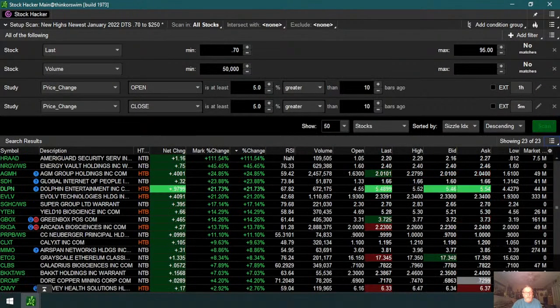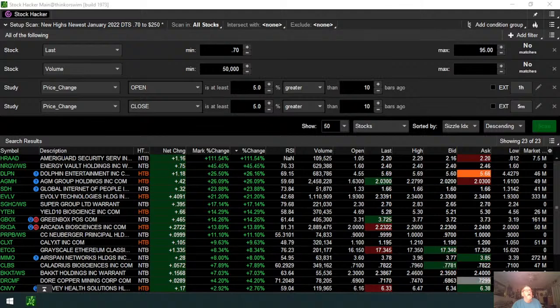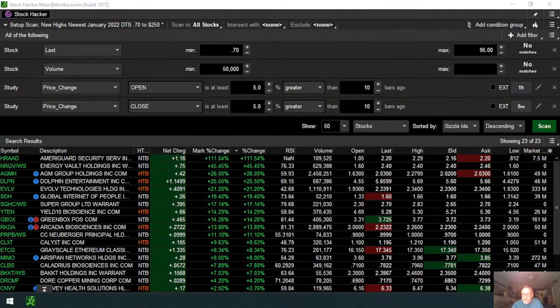There you go. Okay, and now you should be able to see the scanner. What I did, I had to detach it. I'm still learning this stuff. So what I had to do is get back to where I was in TradeCaster. Okay, you guys can all see the scanner now.